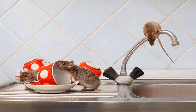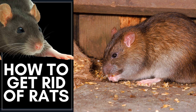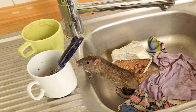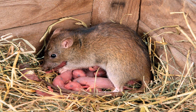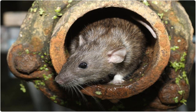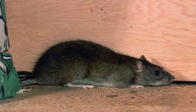What kind of damage can rats cause in your home? For such small animals, rats can cause significant damage to your home. In addition to spreading diseases and threatening the health of everyone who lives in the house, rats can also cause structural damage to woods, drywalls, insulation, and other building materials, chew through electrical wiring, and increase fire and electrocution risk. Rats can ruin furniture, destroy books, papers, and clothes, create noise that makes it difficult to sleep or relax in your home, and nest in walls, below the sink, or even in appliances like in the back of the refrigerator or the underside of the washer.